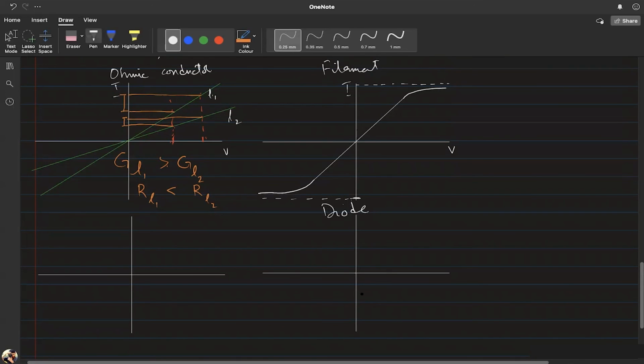Diode is the opposite. Diode limits voltage. So यहाँ पे voltage है, यहाँ पे ये है. Diode voltage को limit करता है. एक limit, एक खास जगह तक वो straight line होती है और उसके बाद वो voltage को limit कर देता है. वो एक amount से ज़्यादा voltage को नहीं increase करने देता. ठीक है? That's what a diode does. And in the other side, diode current को limit करता है.